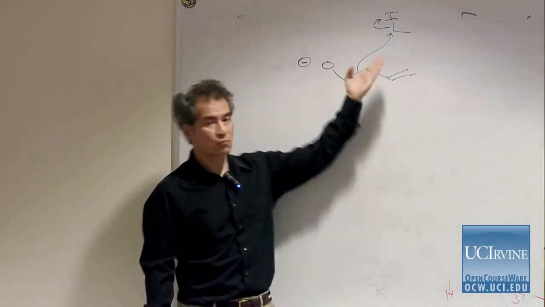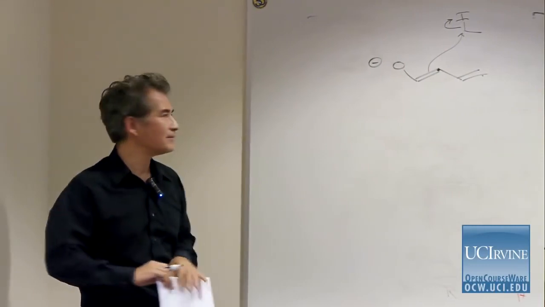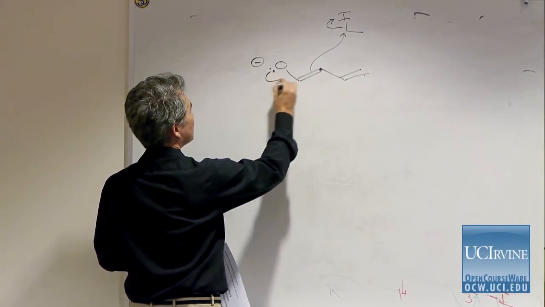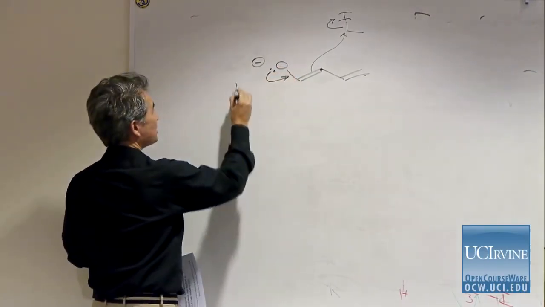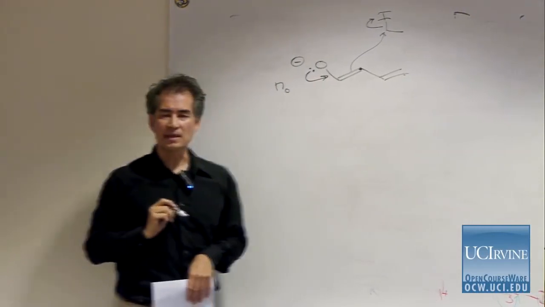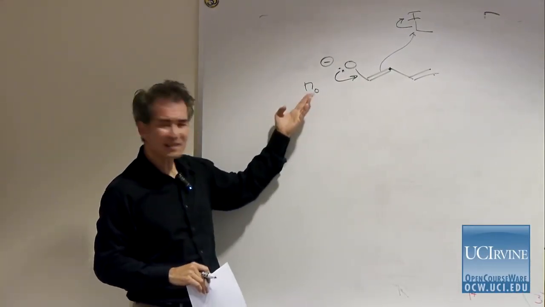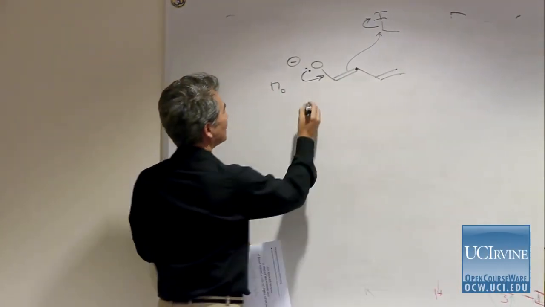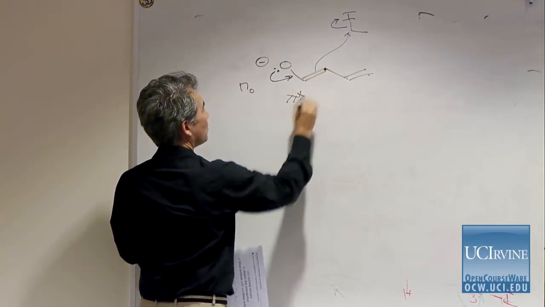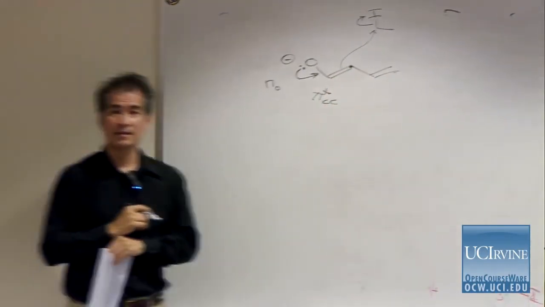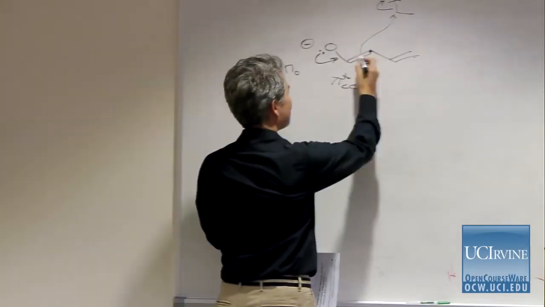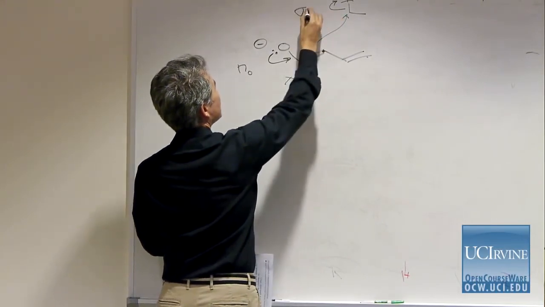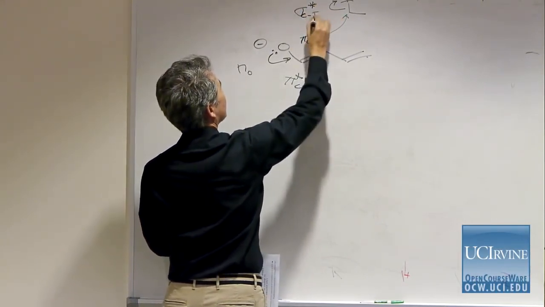These correctly drawn arrows represent the interaction of filled orbitals with unfilled orbitals. When I draw this out, I can think about the structure of an enolate as being the result of the interaction of this non-bonding orbital on oxygen. We have a label that we give it, italic n, which means basically lone pair, non-bonding orbital, centered on oxygen. And it's donating into pi star, an unfilled orbital between two carbons. Likewise, I have a filled pi orbital between two carbon atoms that's donating into a sigma star orbital between a carbon and an iodine.